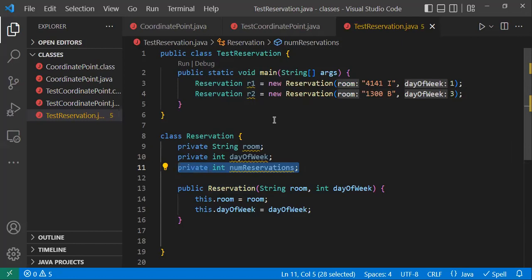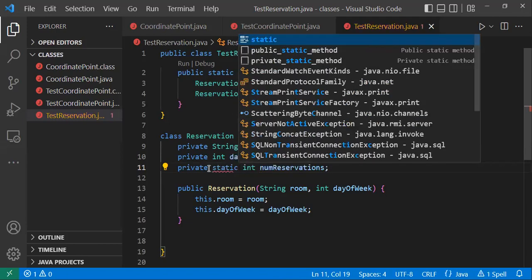The number of reservations is a class-wide thing to consider. How many objects of this class have we created? How many reservations have been made? It does not have to do with any particular object. It's not unique to each object. We don't need each object to have a copy of num reservations. So in this case, we will make it a static field.